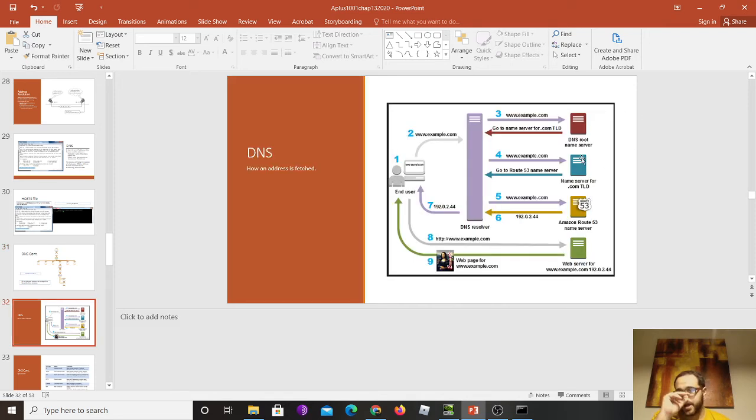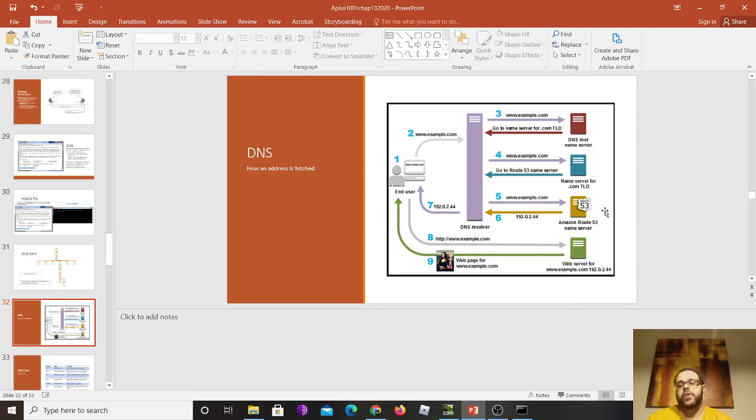The .com is going to shoot back to you, and it's going to let you know where example.com is located. It's telling you here that example.com is on Route 53, which is an AWS DNS service that they have. So we're going to shoot up to Route 53.